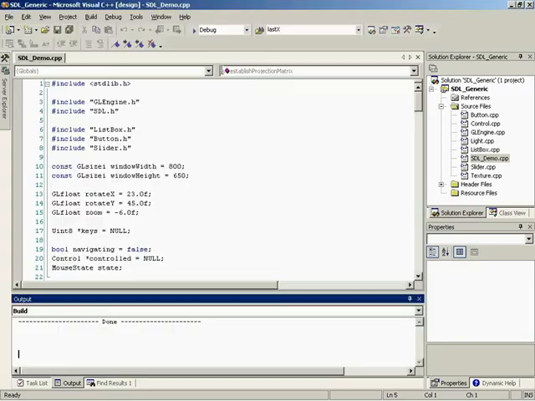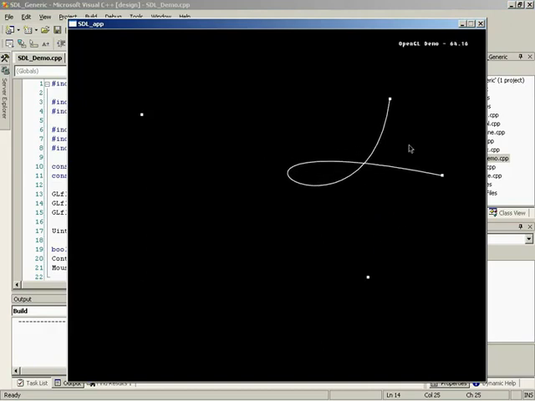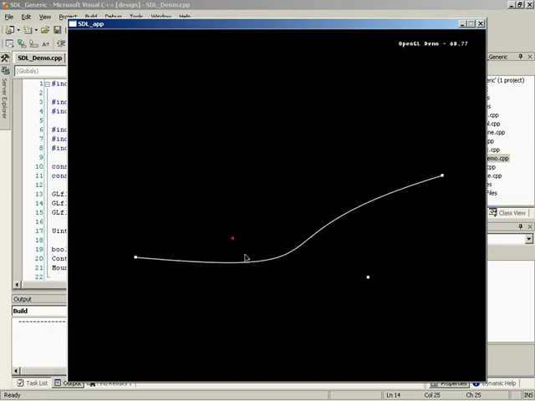Let's close this application, and let's bring up the one that we're going to create. We're going to build this. We're going to show you how we can have 4 points and generate a curve from those points. Not only that, but manipulate some of those points. Check this out. In real time, as you manipulate the points, you'll see how the curve is being recalculated and redrawn. Yep. Actually, it's being constantly redrawn, but you get the idea.